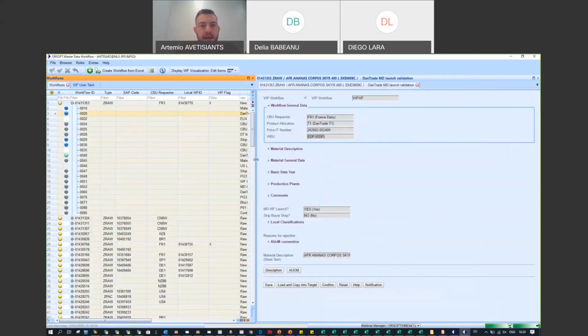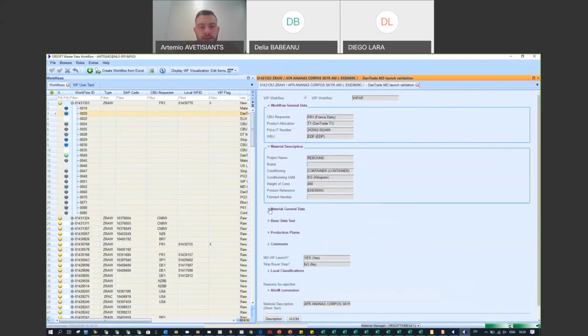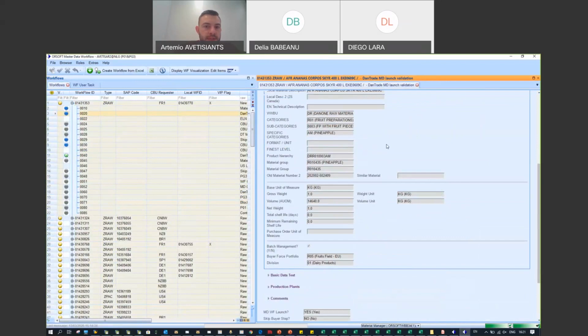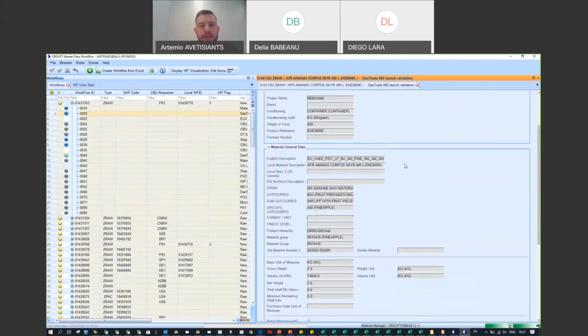So basically, let's say our team goes into the workflow and checks this. They're going to open each and every field and they will double check if it corresponds with what you're deciding to create. So for example, if you're creating, in our case, a Z raw material, which is raw, the material group should start with an R, right? So this is what our team will check. If the material group is with R, if product hierarchy matches the material group with the file that you already have.